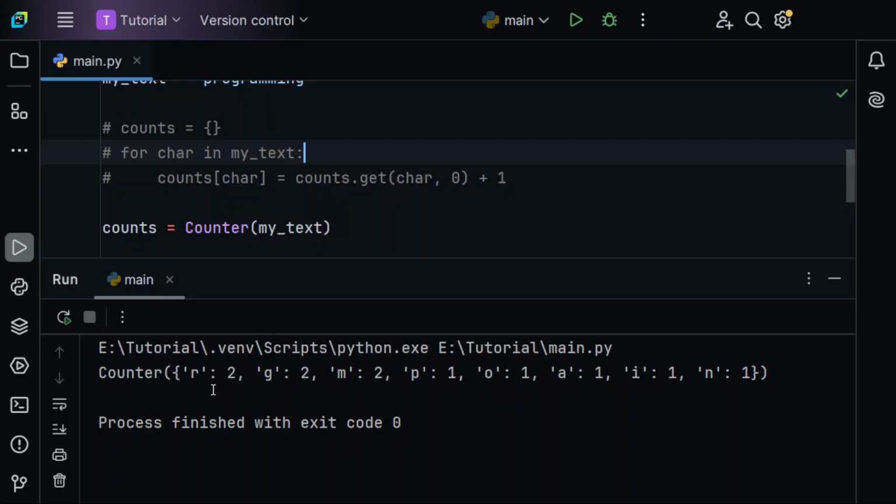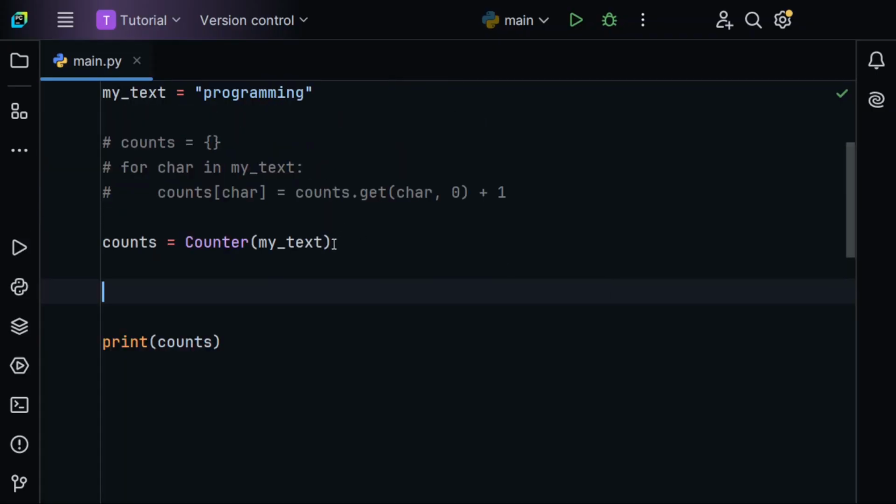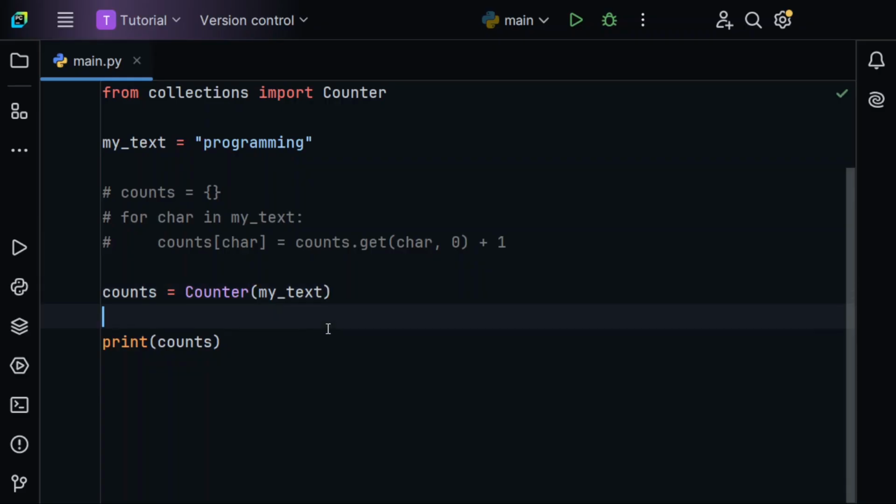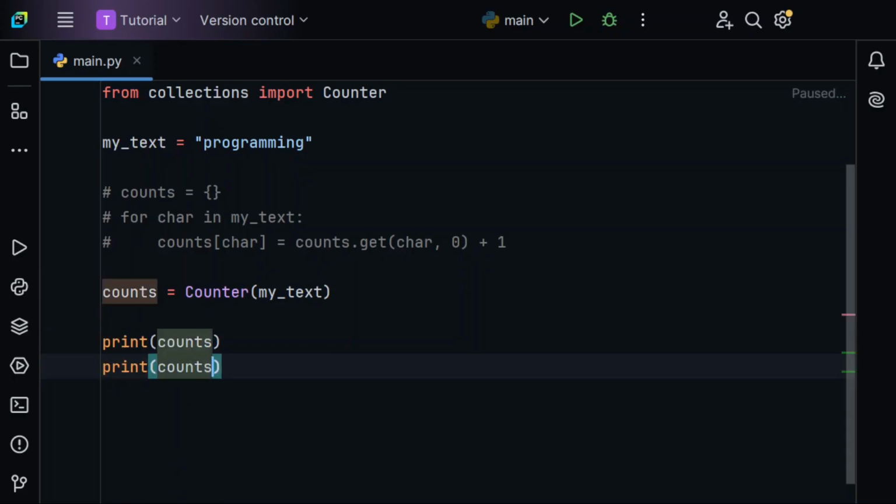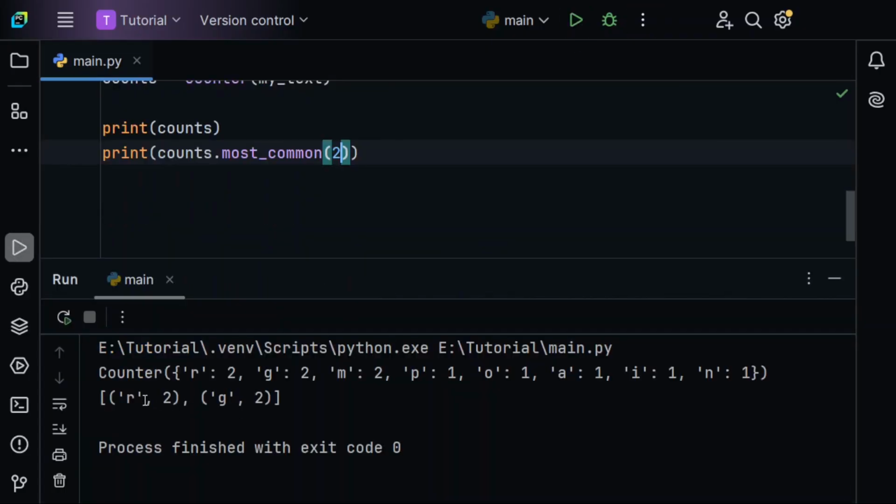Now using the Counter module, I can decide to print out the most common fruits I have, and I can achieve that by doing something like this. I can just decide to say print count.most_common. I want to print out the top 2 of this count itself. So right here I'm having the top 2 printed out for me.